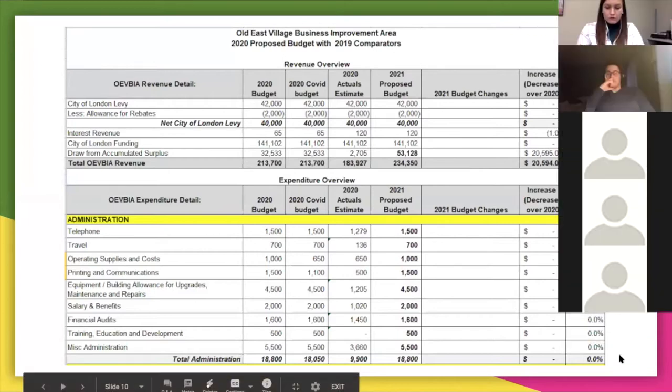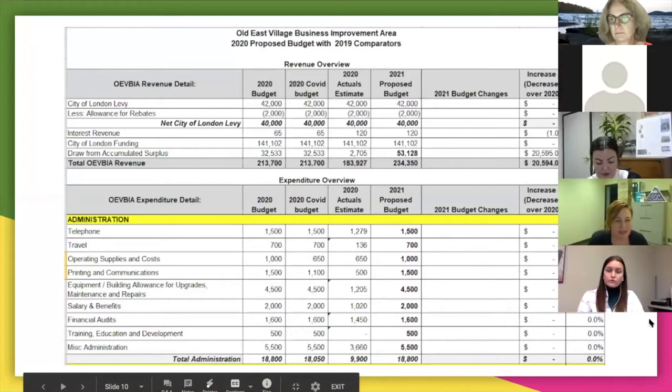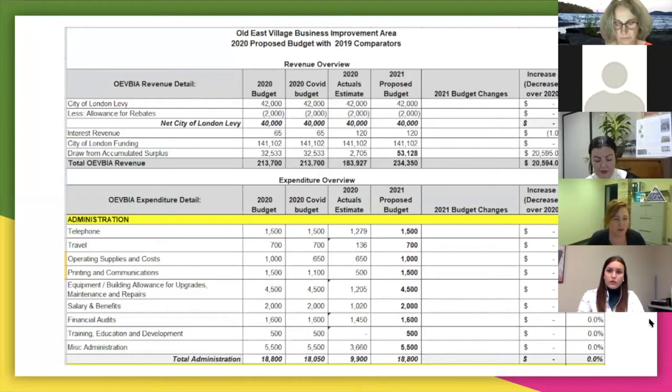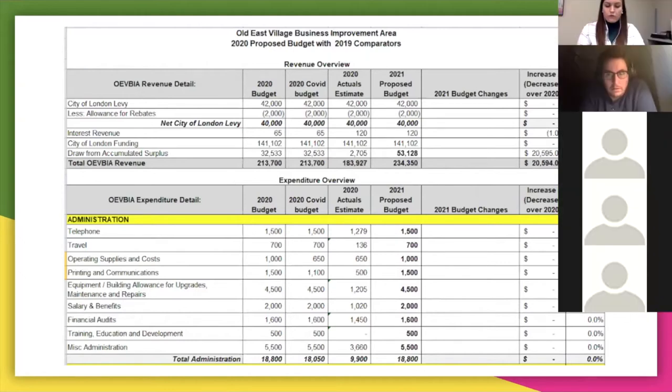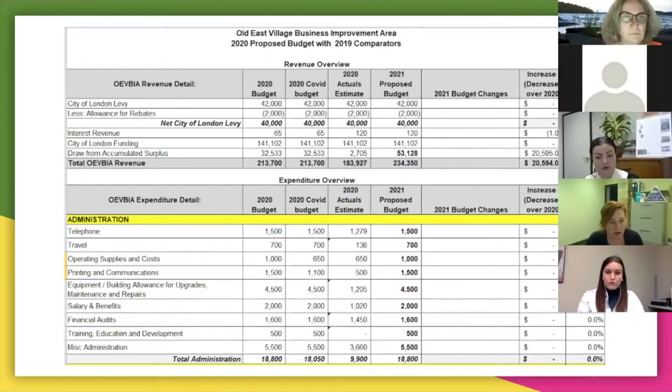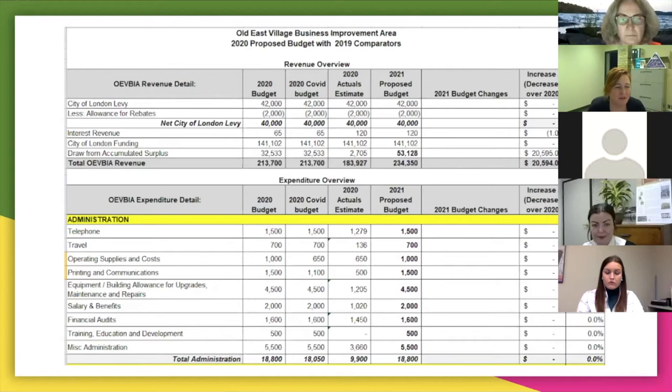A couple of things that I'm going to go through, we try to keep the document as simple as possible. As you will see, there is a COVID budget column, which is not a normal column. During the summer, the City of London asked all boards of the municipality to create their own COVID contingency fund. So to look at budget lines that perhaps were not being utilized because of COVID, because of the shutdown, and allocate those to perhaps services or supports that would best provide to your membership during this time. So we transferred things into the digital marketing fund, the graffiti removal. There's a marketing initiative with SWATSE and Southwestern Ontario Tourism and Tourism London. And then an additional budget that has been made available in case any unexpected costs come up that we could allocate to support business.